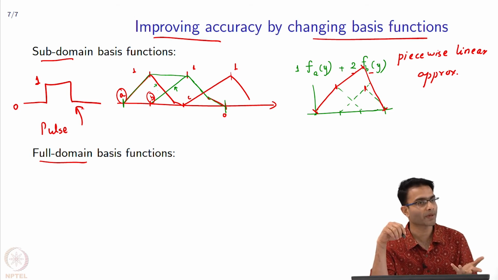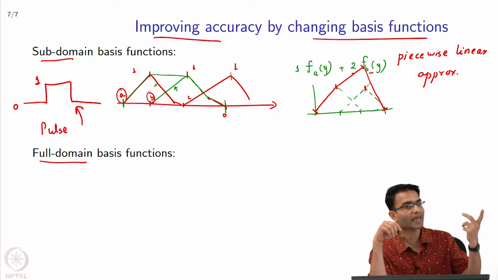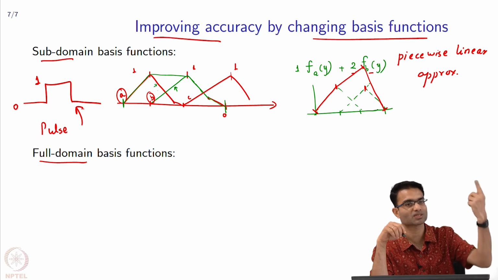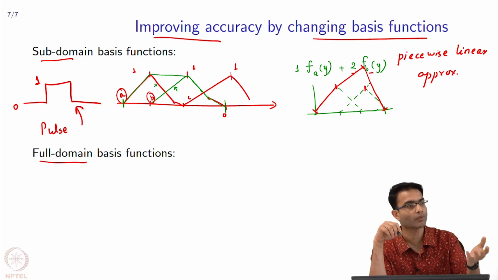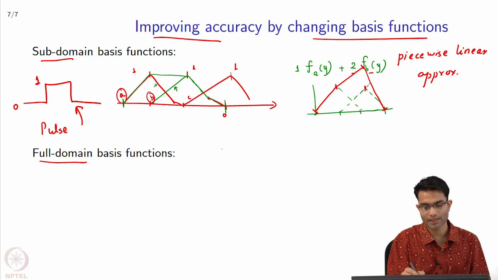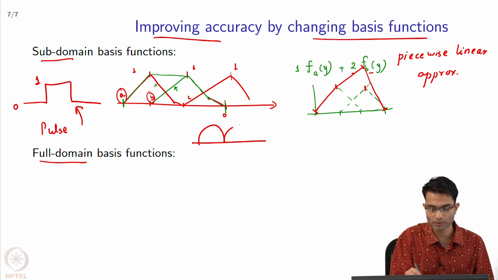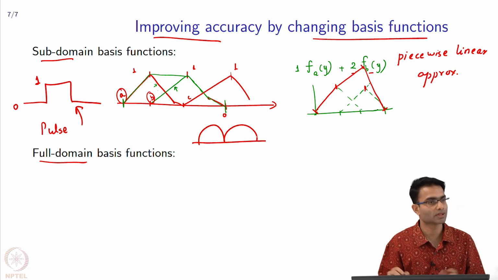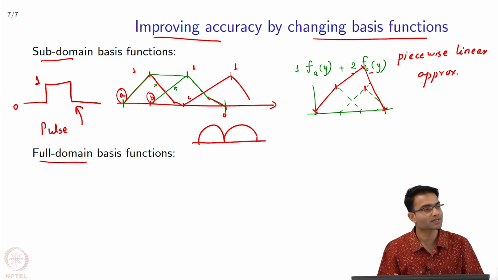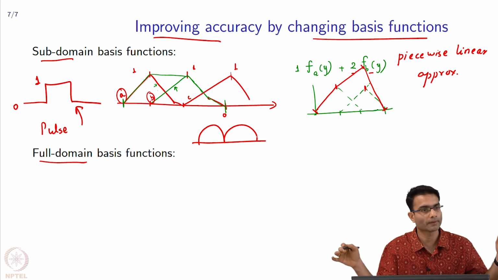The only price you have to pay now is that calculating A_mn will require a little bit more work. Earlier, in the numerator my g was just 1, so it was very simple to integrate. Now it will be a linear function. You can extend this idea: you do not have to deal with lines, you can deal with half cosines, and these can be your basis functions. So those are subdomain basis functions. Finally, there are full domain basis functions, which, as the name suggests, are non-zero all through the line.